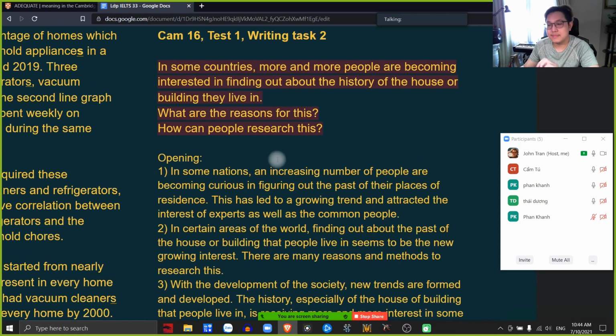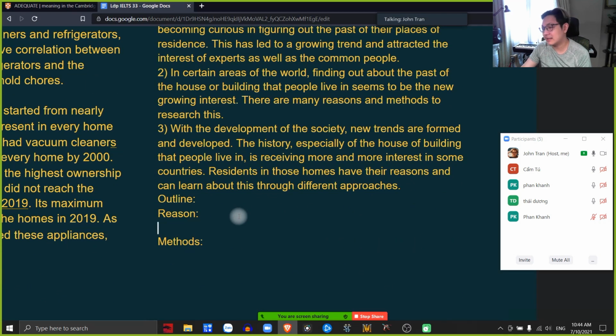Now, since I mentioned the increase in the level of education, and since people have a better standard of living, people can have more time to research and to be more curious. So I'll mention that. Mình sẽ nói về cái lý do là khi con người ta có tăng tiêu chuẩn sống và khi con người ta có cái nhiều thời gian rảnh hơn do tăng tiêu chuẩn sống đấy. Cái A dẫn đến cái B, thì cái B tăng tiêu chuẩn sống nó dẫn đến chuyện là họ curious hơn, và đó là cái C đó. Và cái C nó dẫn đến cái chuyện là họ muốn tìm.